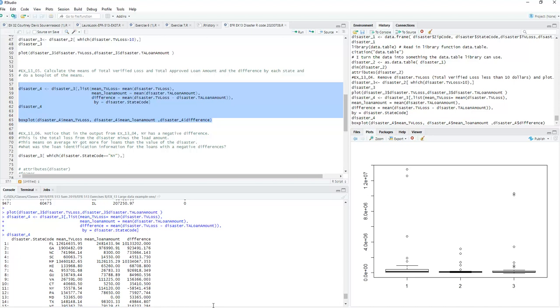And then I have the mean amount for the total loan amount. And then I have the difference. And then I have it by state. So if I was doing a study on this and I wanted to know the difference between the states, I could know how much they received, and then the difference. Okay, so that's number 5.